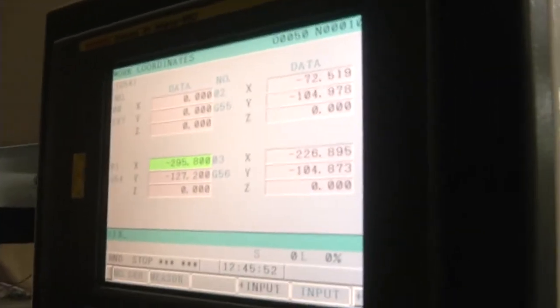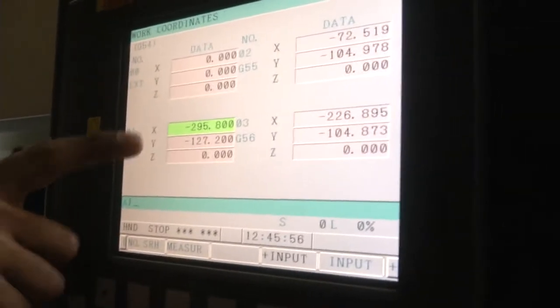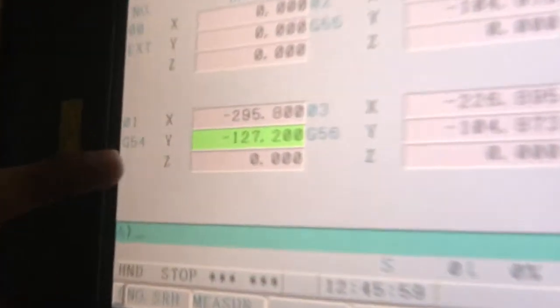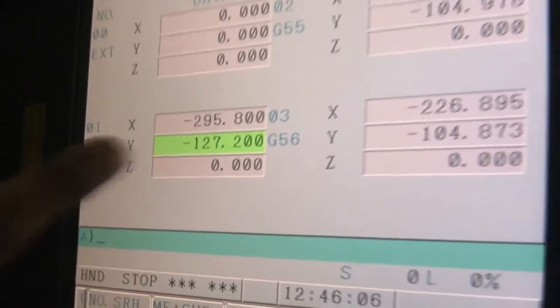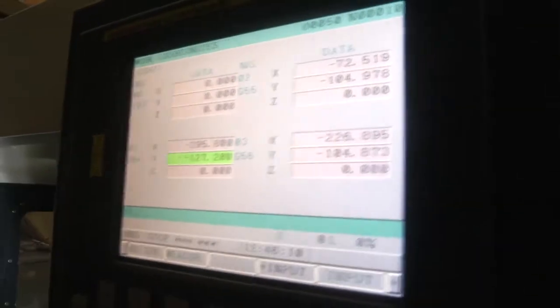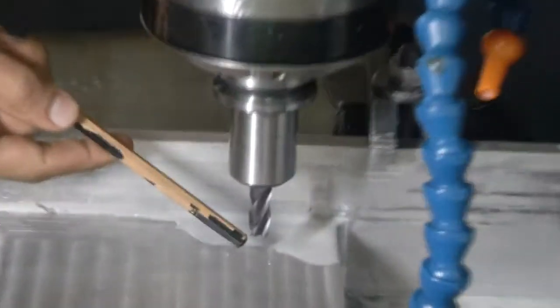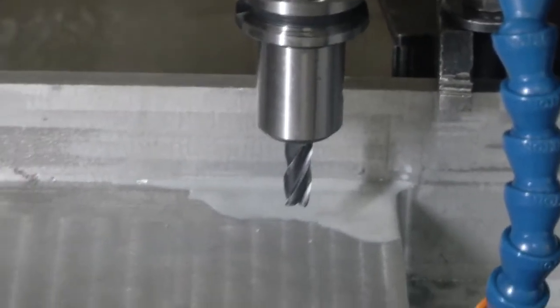This is the work offset which is inputted for this value, G54. G54 is the standard G code where we are taking the offset value for. So where we input X0 and Y0, we'll press measure, and it will take the values where the tool is exactly positioned. This will be the X0 and Y0 for this workpiece now.